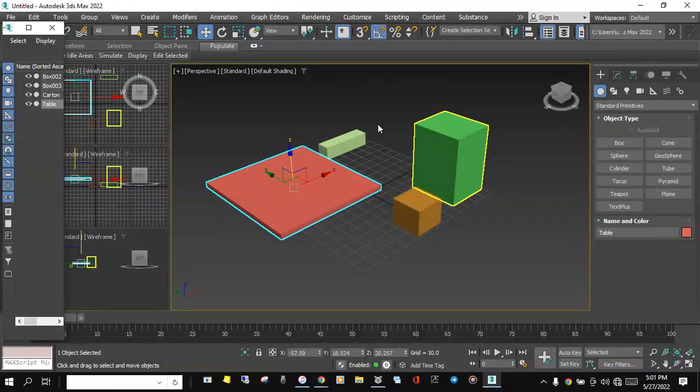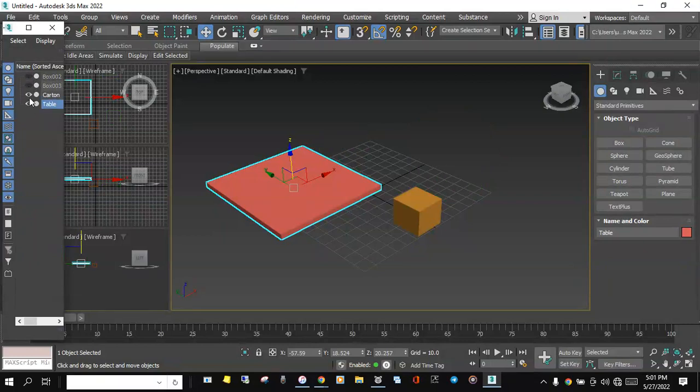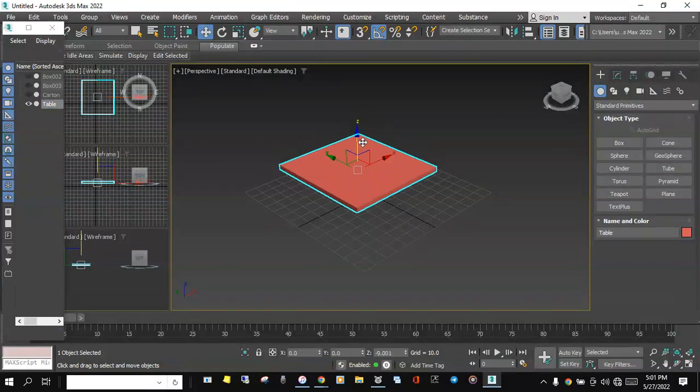If I don't want to see these other boxes, all I need to do is come here. I just want to see only my table. So moving it around, this helps me properly organize my work.